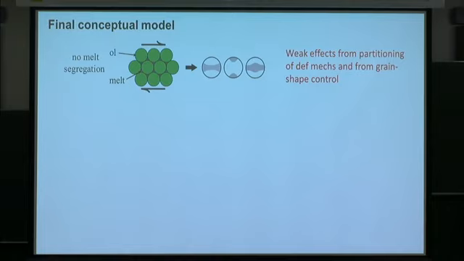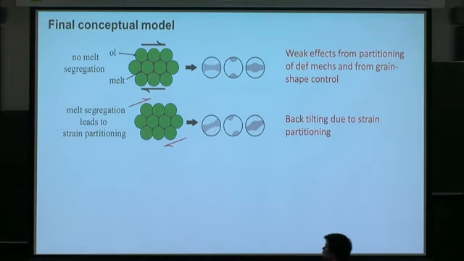This is the last thing I want to show. Okay, so you have some melt alignment without segregation, and if there is some anisotropy in the distribution of different deformation mechanisms, you can suppose that you start to get some girdling, but the dominant dislocation activity is going to put most of your A-axes horizontal. Okay. Once there's segregation, when you're not in a band, your shear orientation tilts. You tilt your dominant orientations.